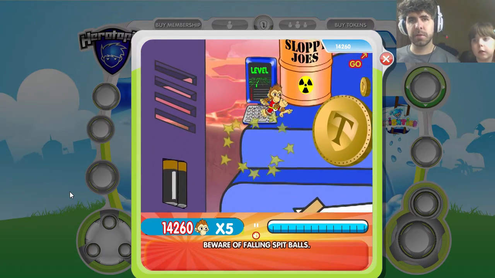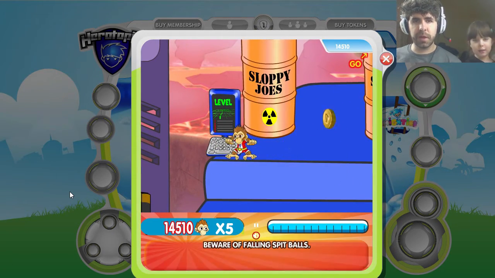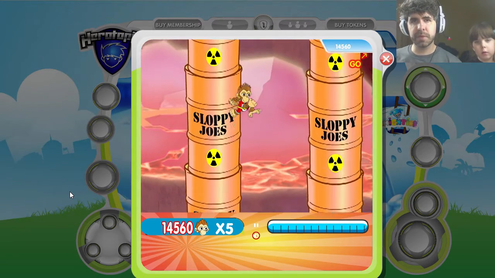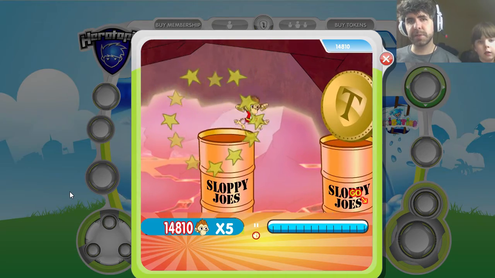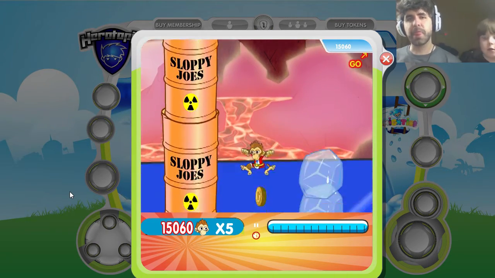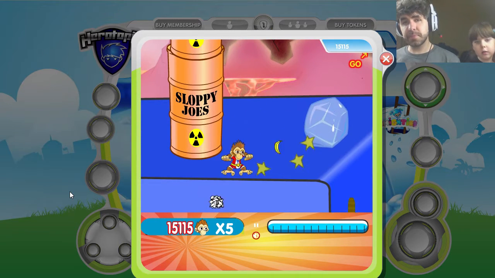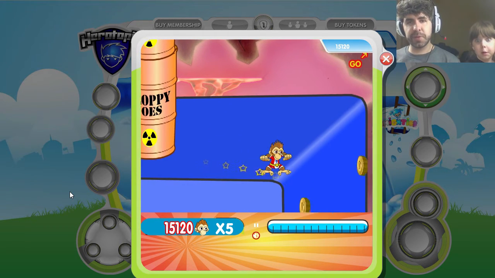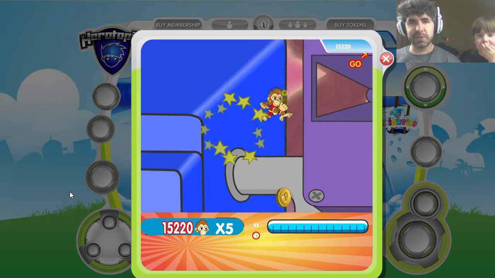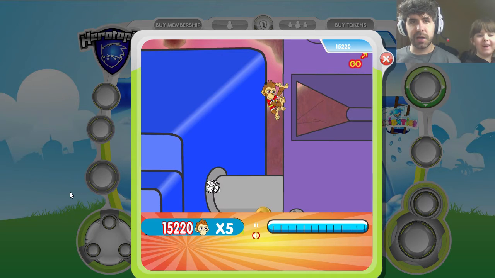You guys know what wall jumping is? More gravy. Yeah, wall jumping. We do that in Rayman. Yeah. We like Rayman. Oh, let's climb up all these Sloppy Joes. Did you guys see our perfect Rayman videos? Yeah. We've been playing Rayman and doing some of the music levels perfectly. You should watch them. They're cool.